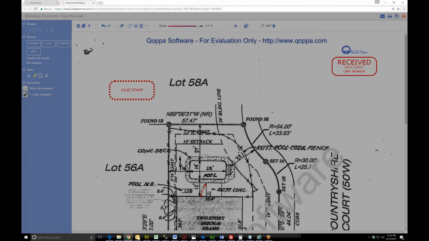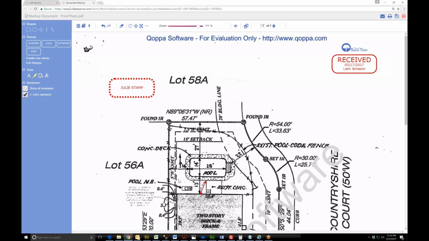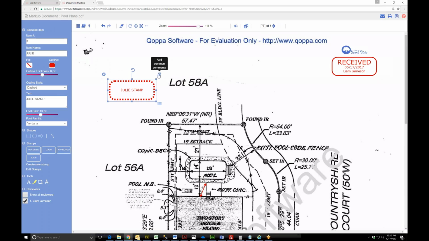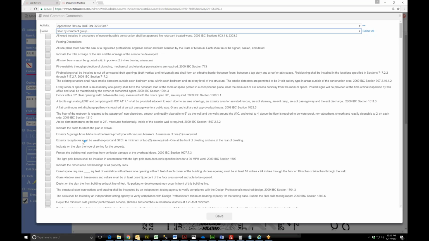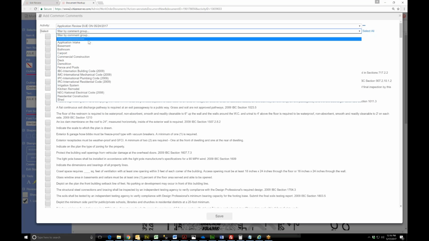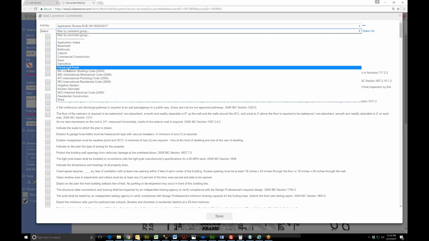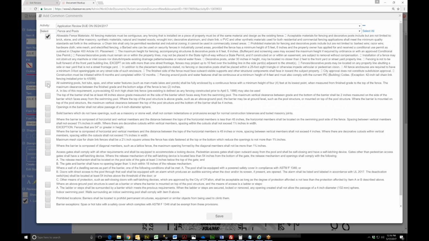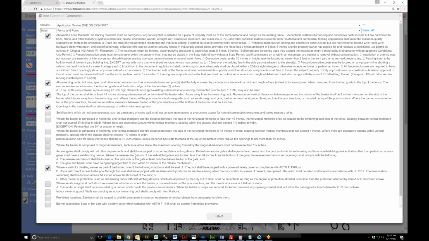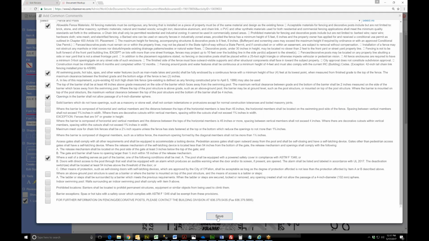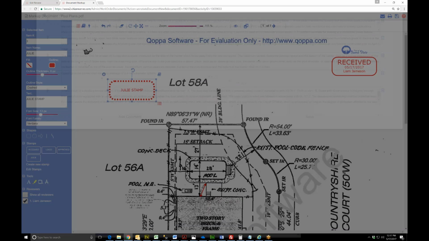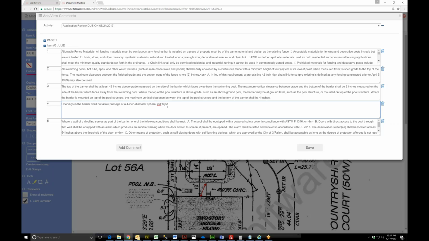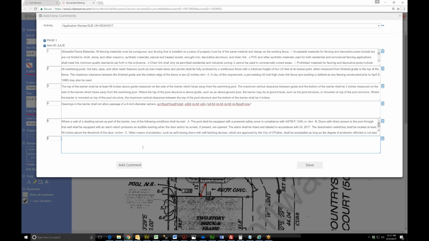You can also choose from a predefined list of comments. So let's say I go here, I can click the book, and it'll list all these pre-canned comments. And you can filter them by group. So if I say, oh, I'm doing a pool, so let's look at my comments for fences and pools. I can say I want to add all of these comments and maybe this one too. You can add as many of these as you want. Once you click Save, if you go to View Comments, you can see them. So if you wanted to modify them, if they're just generic and you want to add something in there, you can. Or you can add another comment too.